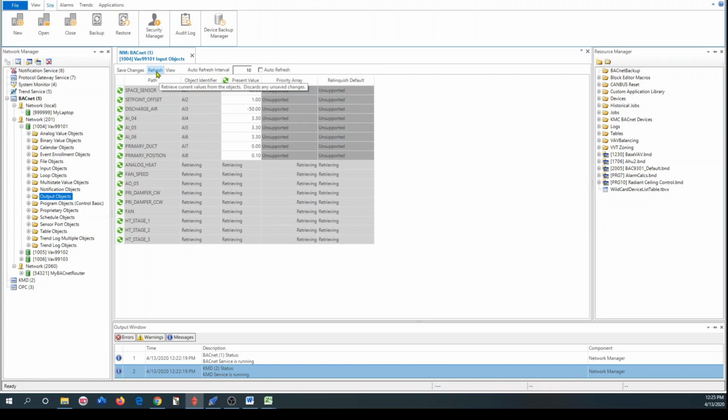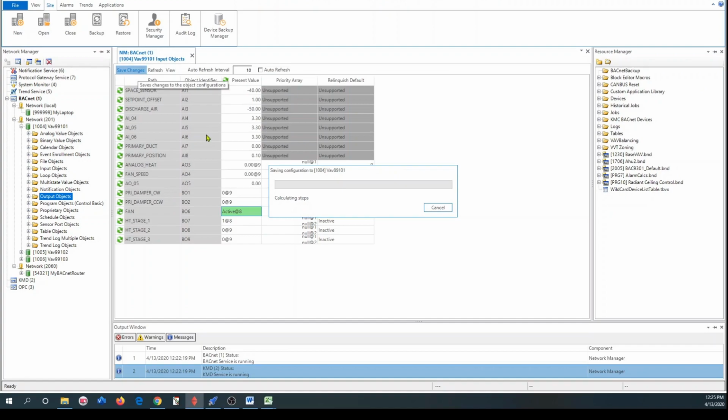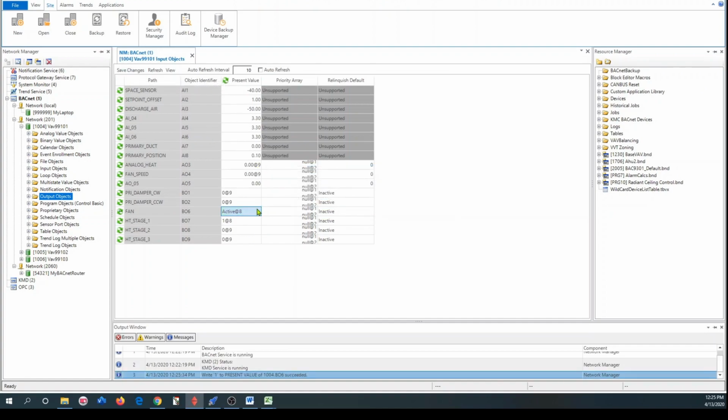Part of the reason for that is, let's say I wanted to command this point here, and I want to go to active. Okay, it defaults to priority 8 if you don't specify. If I had it set up for auto refresh, it could end up refreshing that before I have a chance to save the changes. It ends up being a big old pain. So I usually just use the refresh.